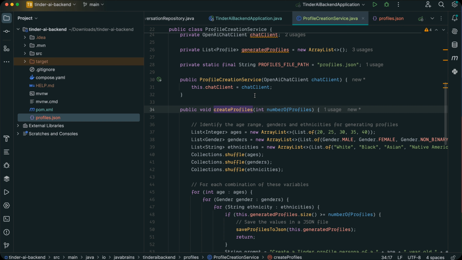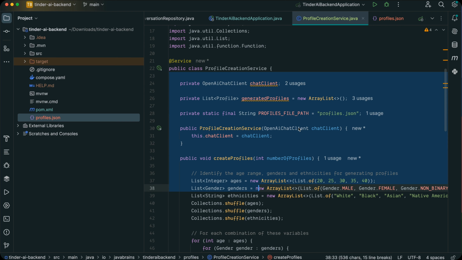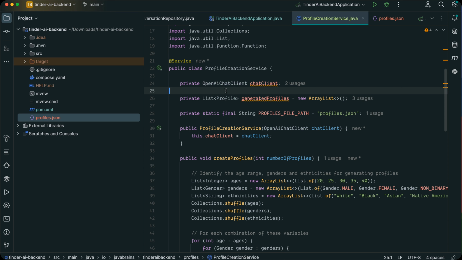Some kind of a setting in the property file that says initialize profiles true or false. And by default, we set it to false. If we set it to true, then it's going to go do this thing. But if it's not true, then it's basically going to skip the whole profile creation service, right? Just some ways for us to not run a huge OpenAI bill unless we really intend to, okay?